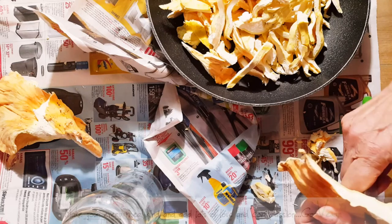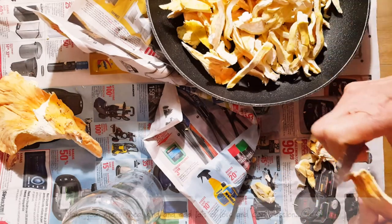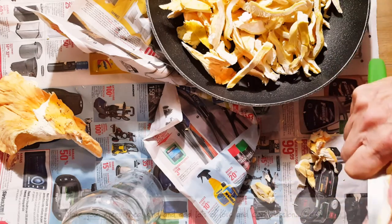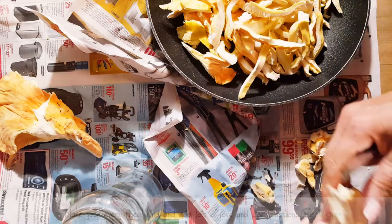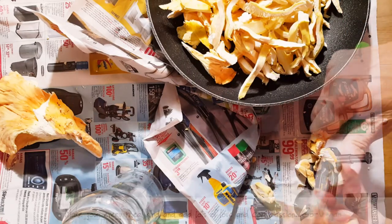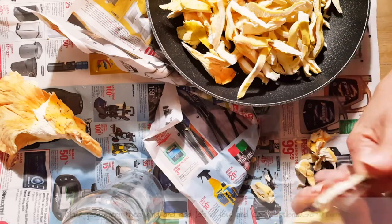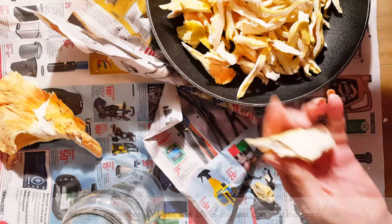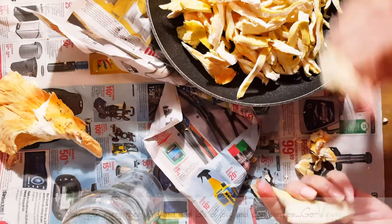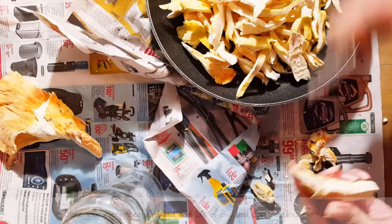But if you're not going to make a big batch like I'm going to do, I go hunting often for mushrooms, and I've got porcinis, I have corals, so I will be jarring a lot of these mushrooms for the winter dishes. So I do need that second refrigerator because I do a lot of stuff where I freeze extra stuff. And so I do have an extra refrigerator. But if you don't, you can still manage to make a couple of jars and use them maybe for sandwiches.